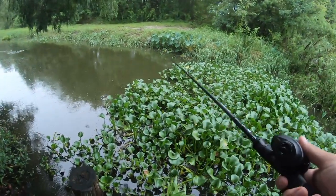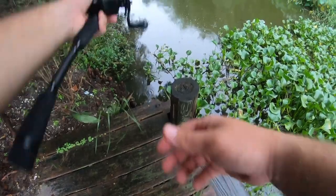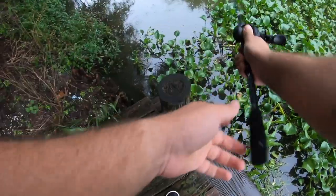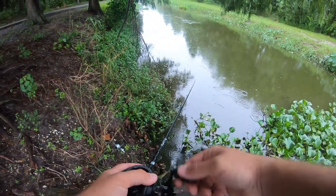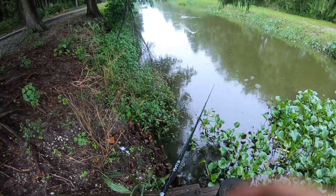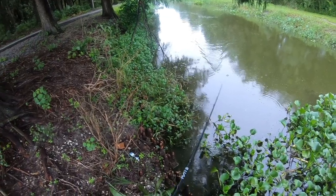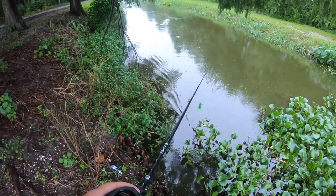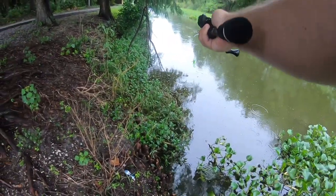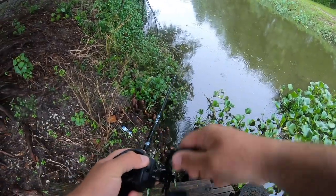It's kind of cool. Maybe let's do a couple casts here real quick. Oh, there's a baby alligator right there. Let's see if Mr. Alligator wants the lizard. Yep, look. Baby alligator. Definitely was interested in that lizard. I really don't want to catch a baby alligator. Oh, he's coming in. See? He's right there. Oh, there he comes.